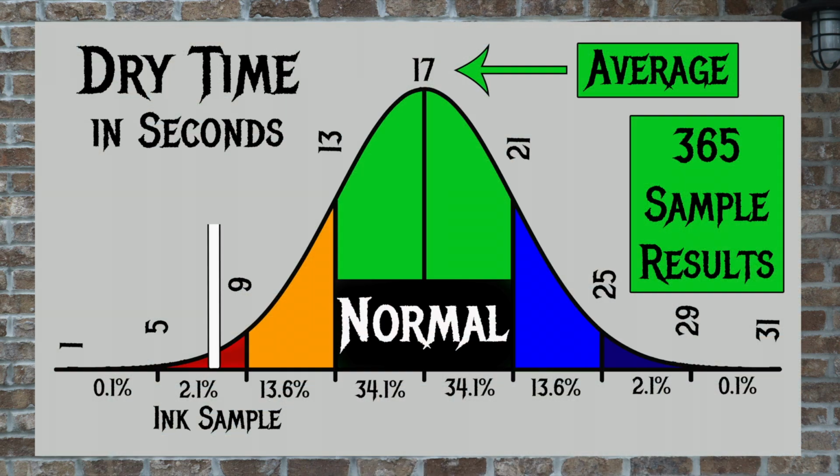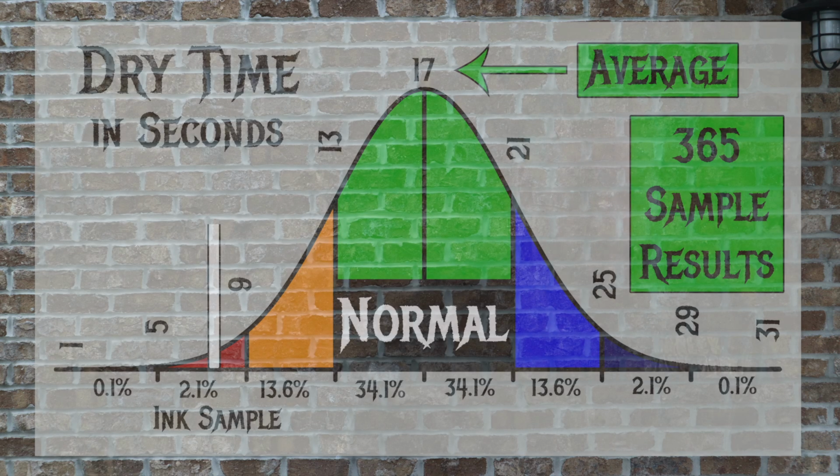To find my average dry times, I use my writing samples done with the extra fine and medium nib on Clairefontaine, Tomoe River, and Rhodia paper. For the inks I've tested, I've found an average dry time of 17 seconds, with a realm of normal being from 13 to 21 seconds. Private Reserve's Ebony Green has an average dry time of 7 seconds. Wow, that's a fast drying ink.